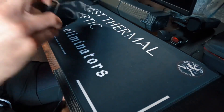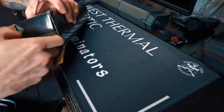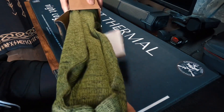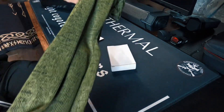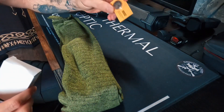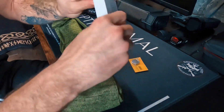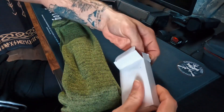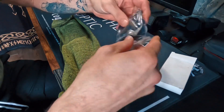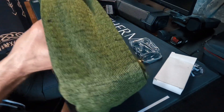So I don't even know what it looks like. As you can see, looks like we got a sock here. That's everything out of the box. This is going to be our scope — we'll get into that in a second. Here we have a CR2032 battery, very nice, comes in another little box. See what's in here: you have your mounts along with some allen keys, and this is the sock.